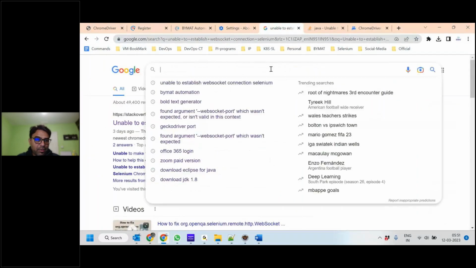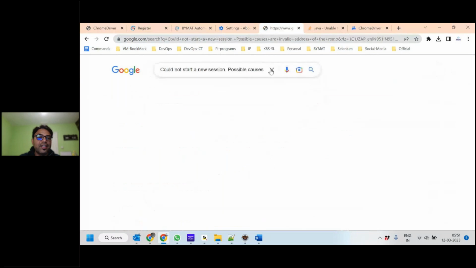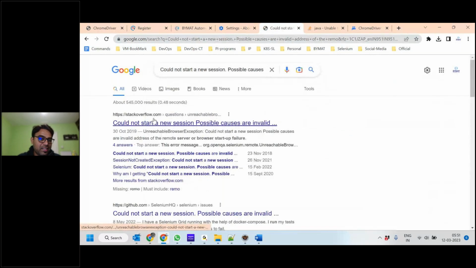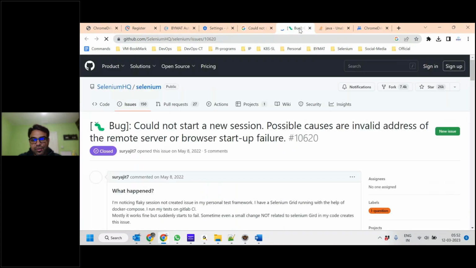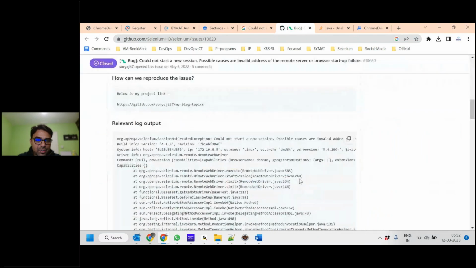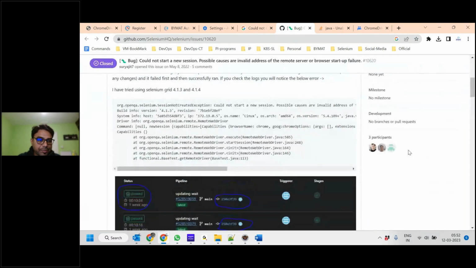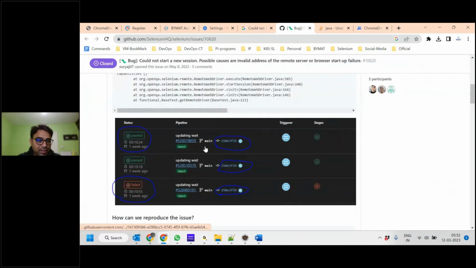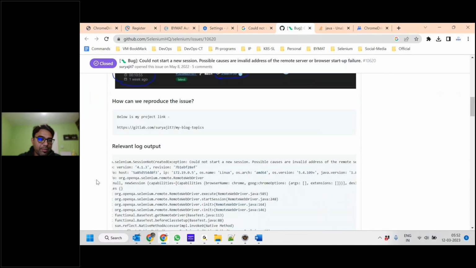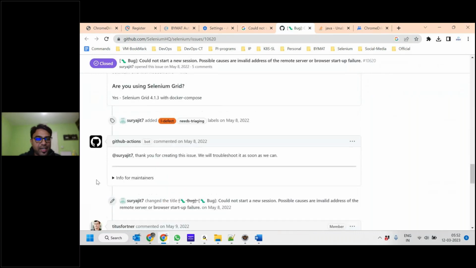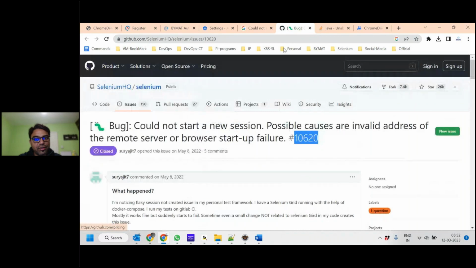So I want you, and this is going to be an assignment for you, right? And again the Stack Overflow. Just go over here and you will be able to get it, or GitHub, github.com. Some message has been given over here as well. You can see a new issue has been raised, the bug has been raised for this particular stuff, and it's going on. Over here there's some missing path, so you can check it out. So this is going to be an assignment for you, so you need to bang your head and get it fixed. And let me know as well how you did it, right?